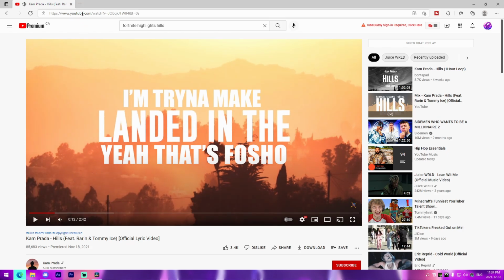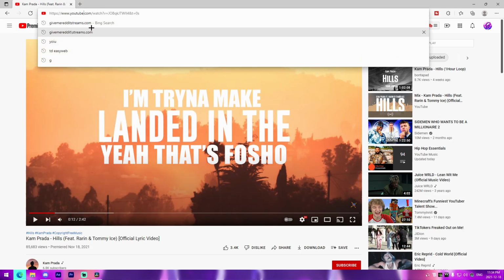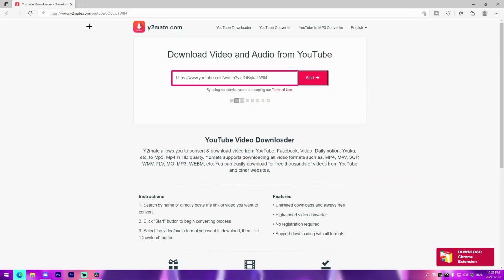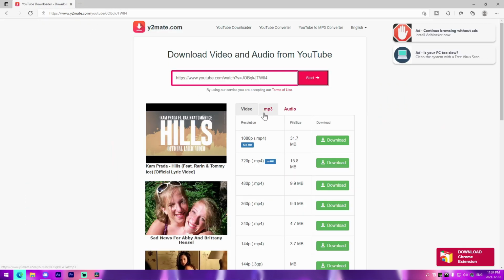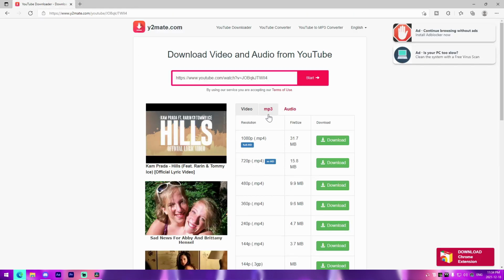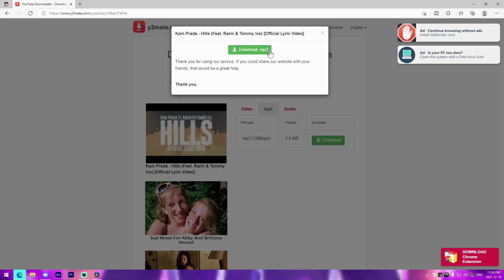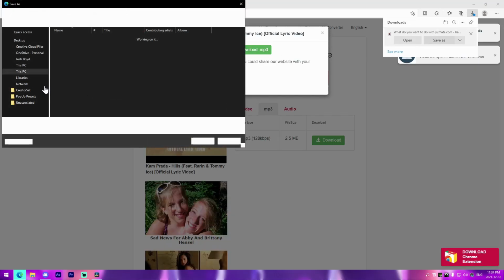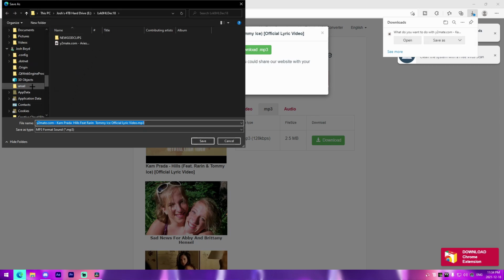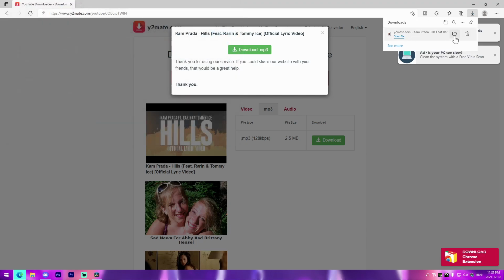So all we got to do to actually download it is go to the link right here, go right after YouTube, and type in PP, so it's YouTube PP blah blah blah, and then right here we have the option to download the video, MP3 or audio. We're going to go to MP3, close off the extra tabs if it does open one, because they do have pop-ups sometimes. We're going to download the MP3, close this extra thing, go save as, and let it load for a second. This file explorer save as thing is a bit bugged. Then I'm going to save it to my desktop or wherever I want to save it to, and it'll actually download the song.